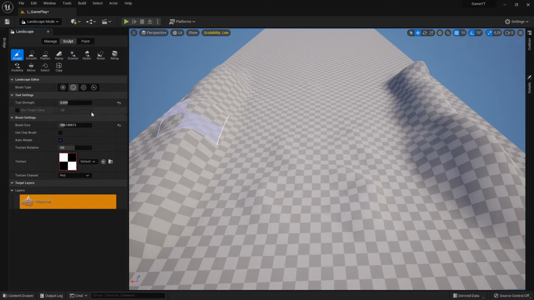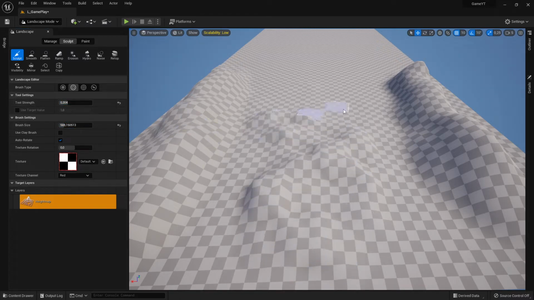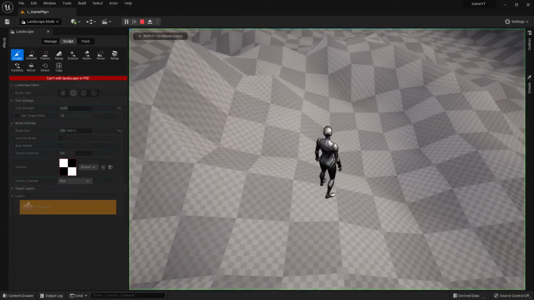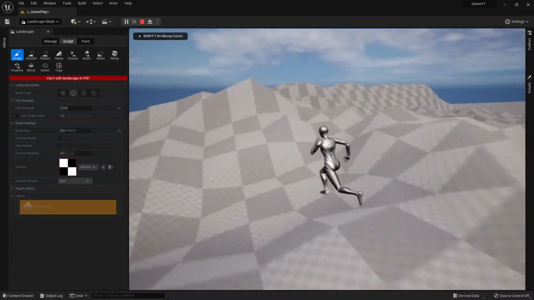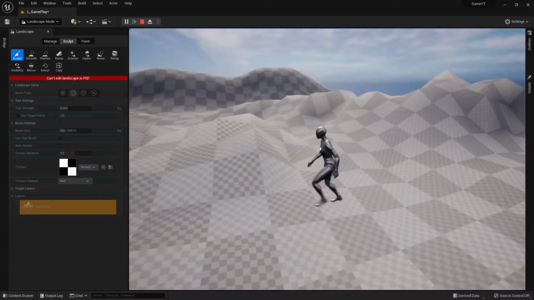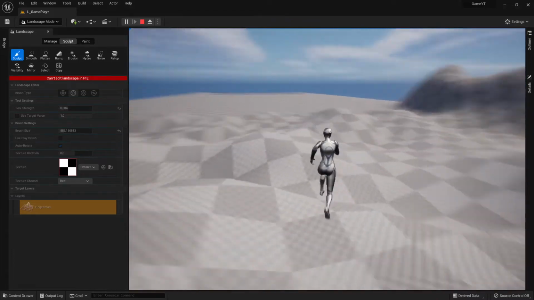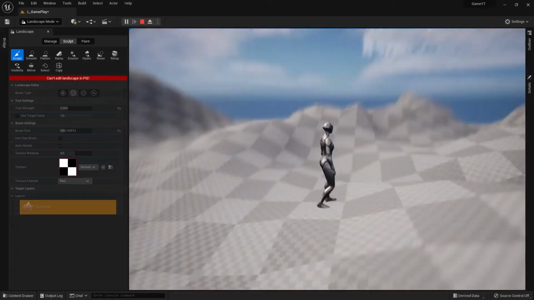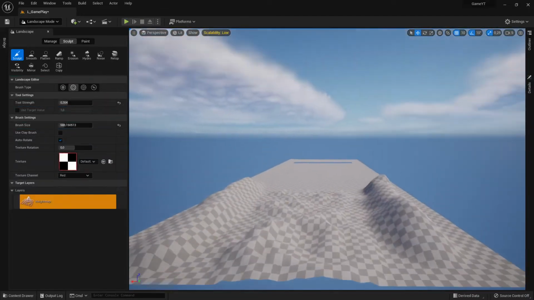So you see we can make something like that. That comes handy when I press play from here. It creates not a straight line of a road. You can make a very nice looking road with that. And if you have a nice texture on this map, this will look even nicer.